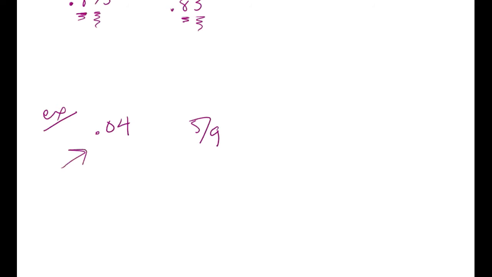Okay, what if you have something like 0.04 and you need to compare that to 5/9? Well, this left guy is already in decimal form, so that's super easy. But we would need to convert this guy on the right. So if we do that, you're going to get 0.55 repeating here. And now we can compare place value to place value. So this guy in the tens place has a 0, and this guy in the tens place has a 5, which means the 5/9 has to be greater.